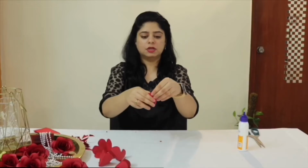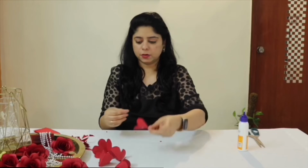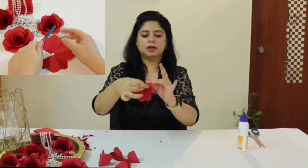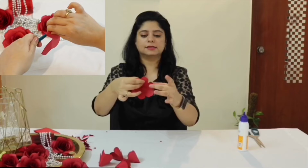I'm putting the Fevicol at the edge and just join it. To give that more realistic look, what you can do is take the help of a pencil and give a little bit of roundness over here, or you can do it with your finger also. So I'm bending my petals like this.